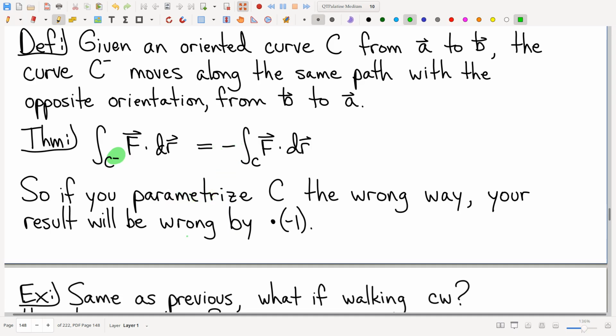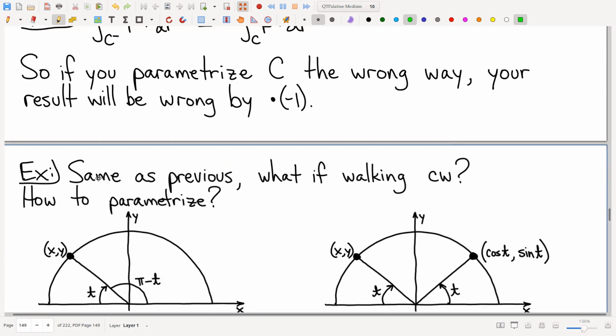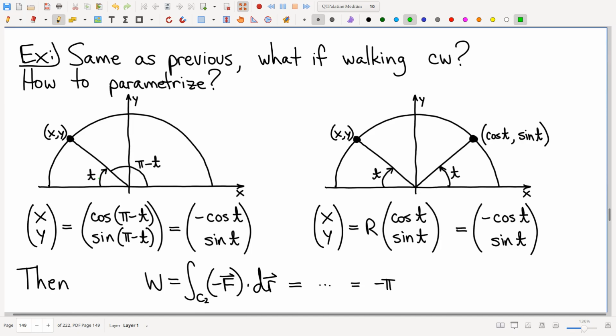So where we did end last time was with this, I'm going to call it a single example, even though there's actually sort of 4 solutions that I'm going to talk about here. We only did the first 2. We talked about how if you document what your parameter is, think about the orientation as you're documenting your parameter, then you can figure out what the polar angle is and play polar coordinate games, and position is just cosine and sine of the polar angle, and boom, there's your parameterization.